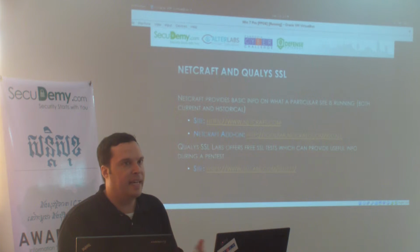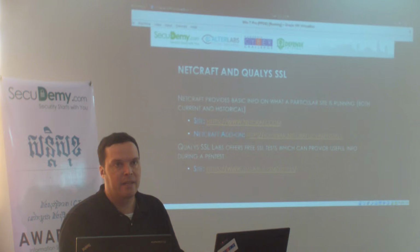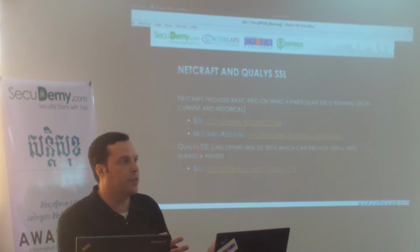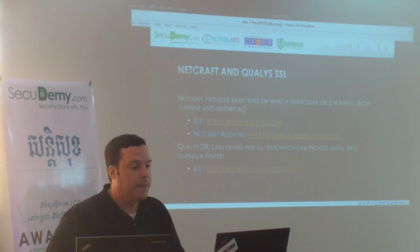What kind of sites need to have SSL? Yeah, exactly. Banks, email providers, e-commerce, exactly. Any sites that have login forms should always have SSL. Even sites without login forms, just for the sake of privacy, should also implement SSL. And I think that's the way the future is going. It's now possible to get free SSL certificates.